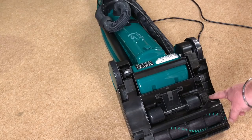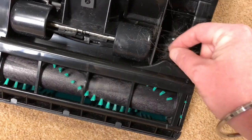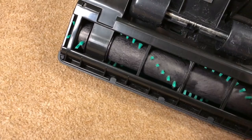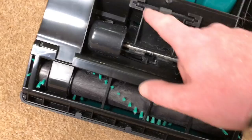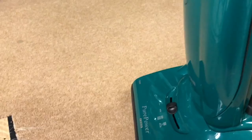Let me take you off the tripod. We have some fur attached in here, but this would be static, so I will give that a little brush up before I put it back. No fur stuck around the brush roll. That's in really good condition. Again, more static that the fur has stuck to. Let's lift it up. Let's take a look in the bag compartment.